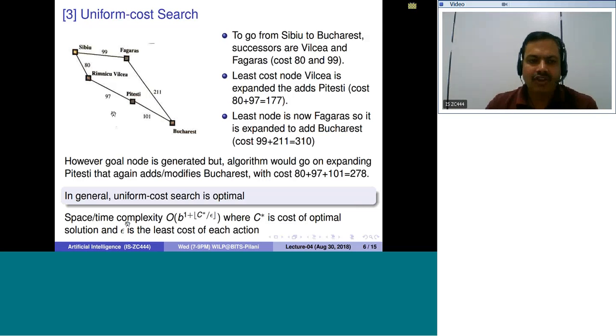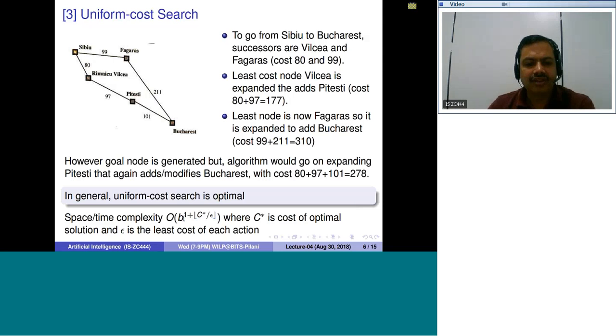So you can ask what is the minimum over here? You see the least value is 80. So epsilon is the least cost. From here to here you spend 1 rupee; from here to here you spend 99 upon 80 rupees, that is greater than 1. So you take the smallest one and divide the total cost by it. Let's assume the total cost came out to be 287. Then you divide by 80, and you add 1 to that, because to get the start you have to invest 1.